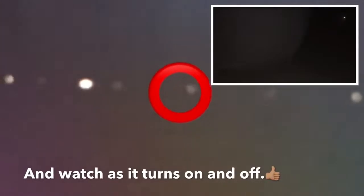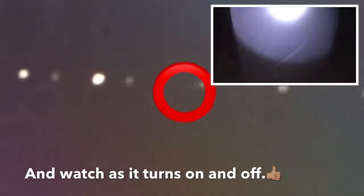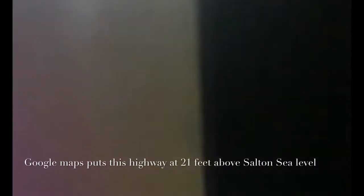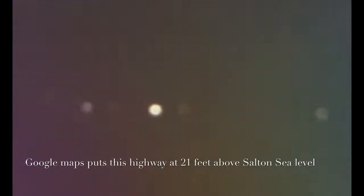Oh wow. Turn it on again. Oh wow. You see it? I don't see it. Yeah. A car just passed by him right there on the highway. Turn it off. Oh shit, there's a car. Okay, turn it off. Dude, I just caught a car passing behind him.